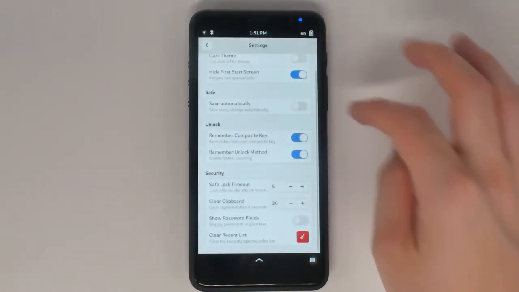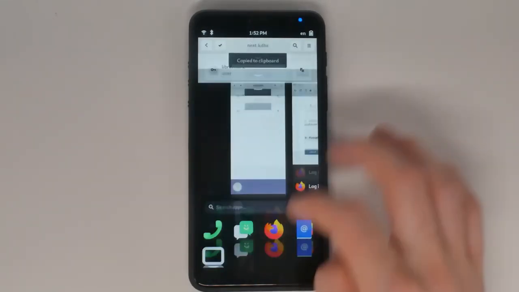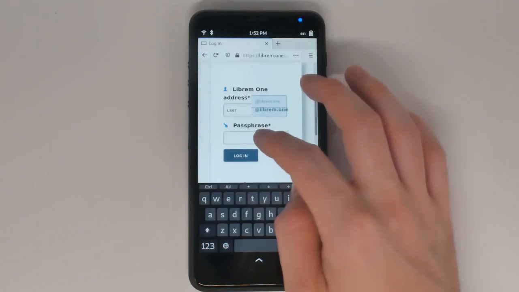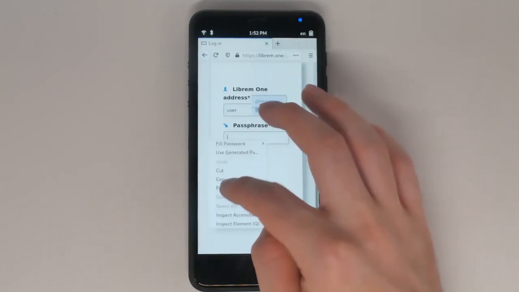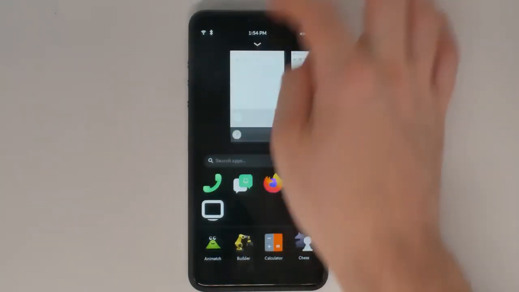To use a password, touch this icon on the corresponding entry to copy it into your clipboard. Then switch to the login field of the application asking for the password and tap and hold, then paste the password. After making changes like adding passwords, make sure to save before rebooting.